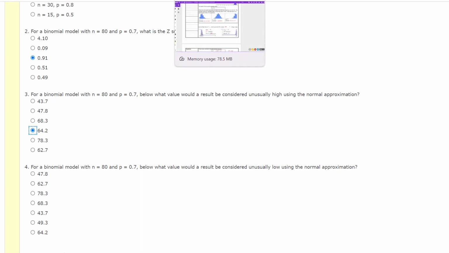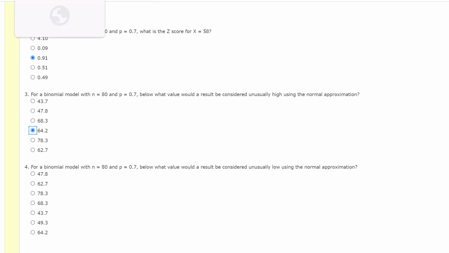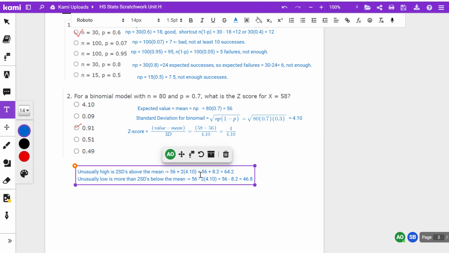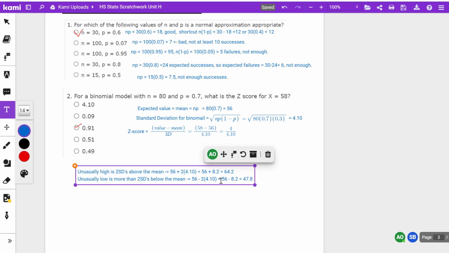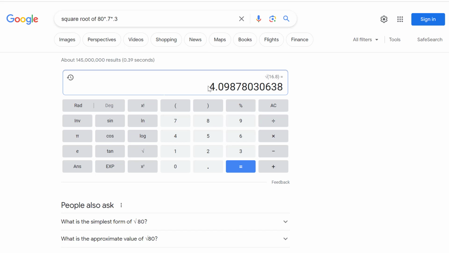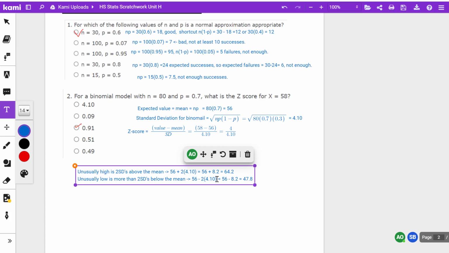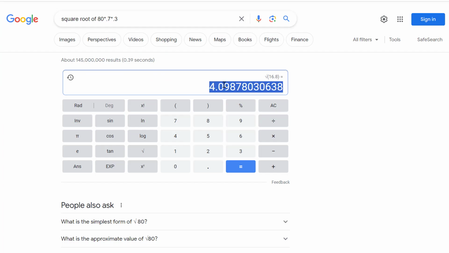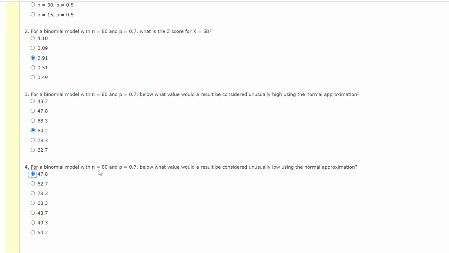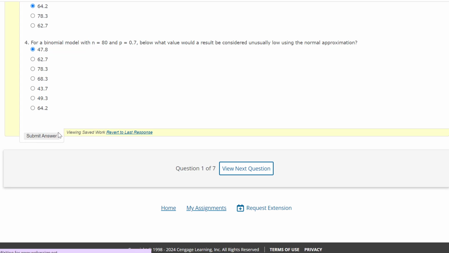Oh, I think I have an error on here. Give me a second. Let me make sure I did that right. In my scratch work, 56 minus 8.2. Oh, you know what? It's 47.8. I did not have a goof on there. I had a goof right here in my brain because I was thinking 55 already, and that's how I got 46.8. But let's check: 56 minus 8.2. Yeah, 47.8. So we'll say right there, hit submit answers.